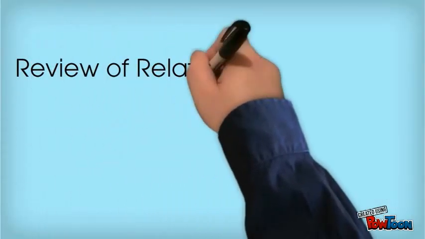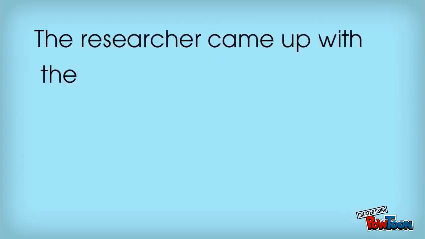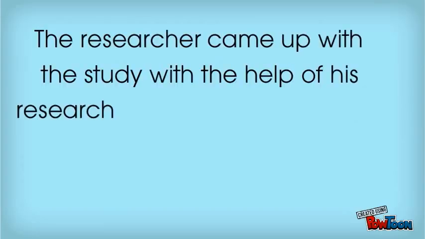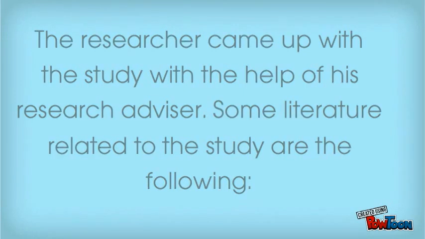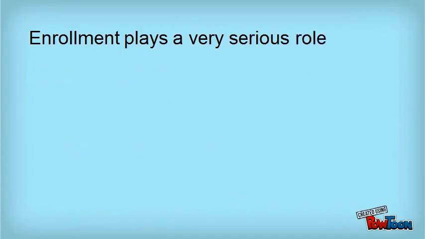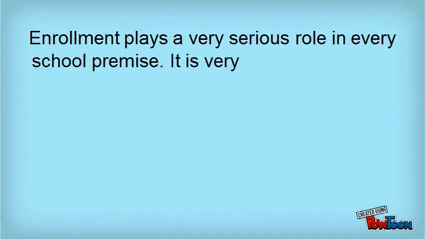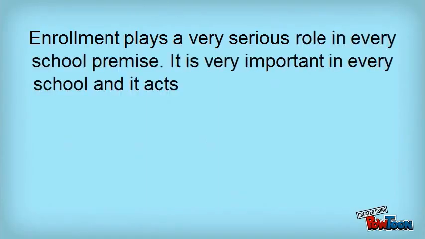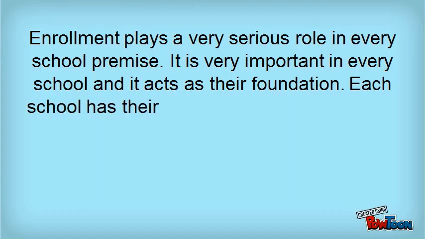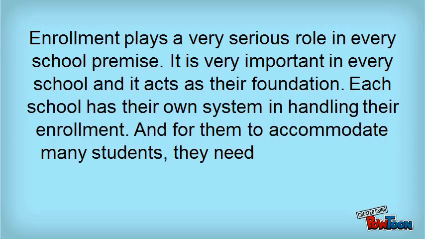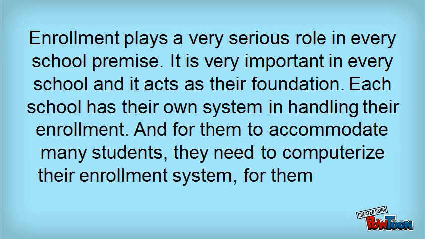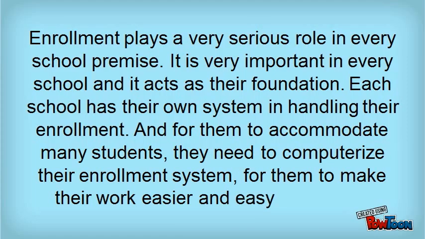Review of related literature. The researcher came up with the study with the help of his research advisor. Some literature related to the research are the following. Enrollment plays a very serious role in every school premise. It is very important in every school and it acts as their foundation. Each school has their own system in handling the enrollment. And for them to accommodate many students, they need to computerize their enrollment system for them to make their work easier and easy to manage.